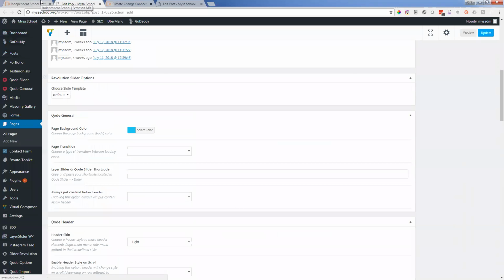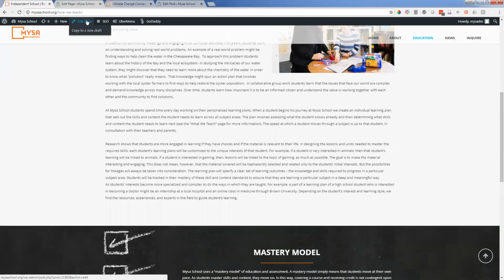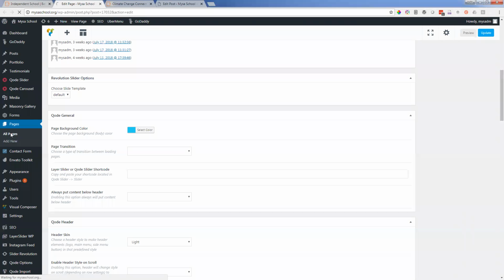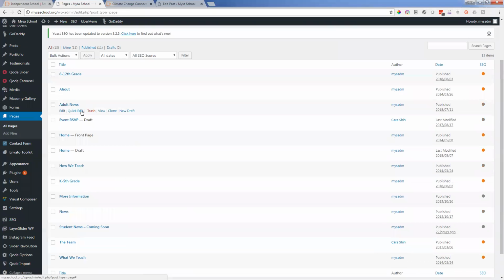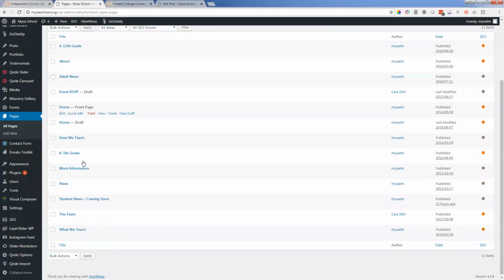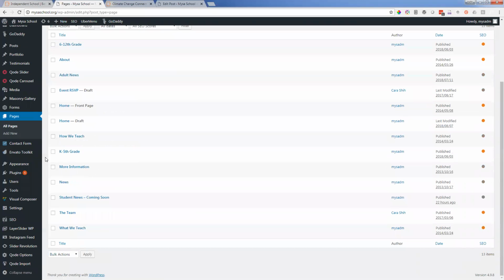Like I mentioned, whenever I want to edit a specific page, I usually just click edit page on the page I want to edit. But if you wanted to just see a list of all of your pages, you could click on that and you would get a list of all of those. And you'd actually be able to edit it this way as well. Okay. So it's just different ways of getting to the same place.